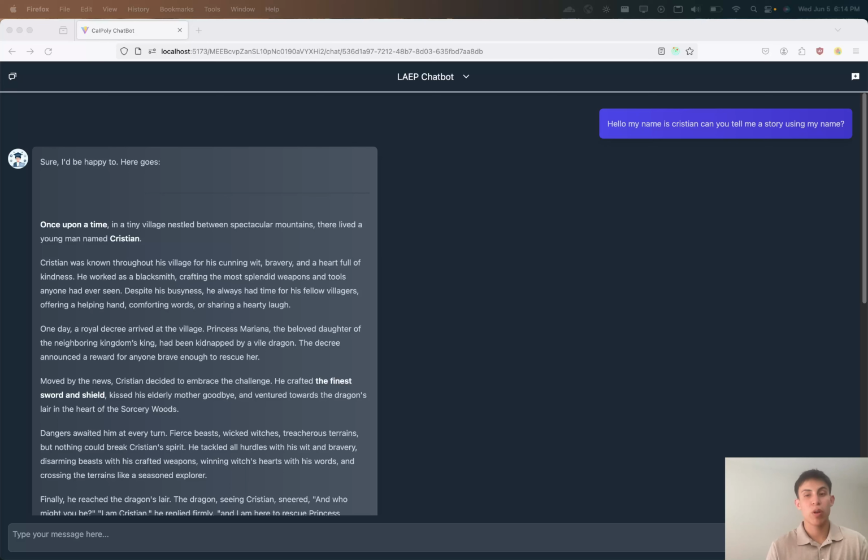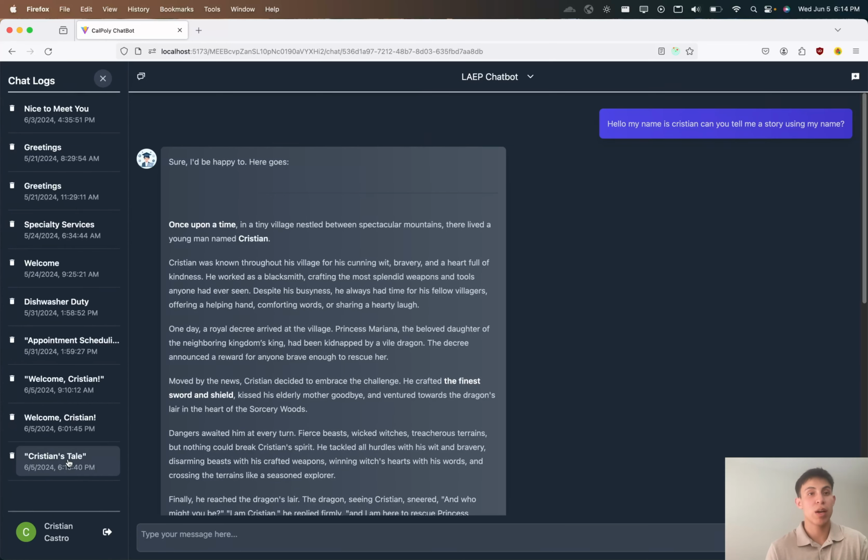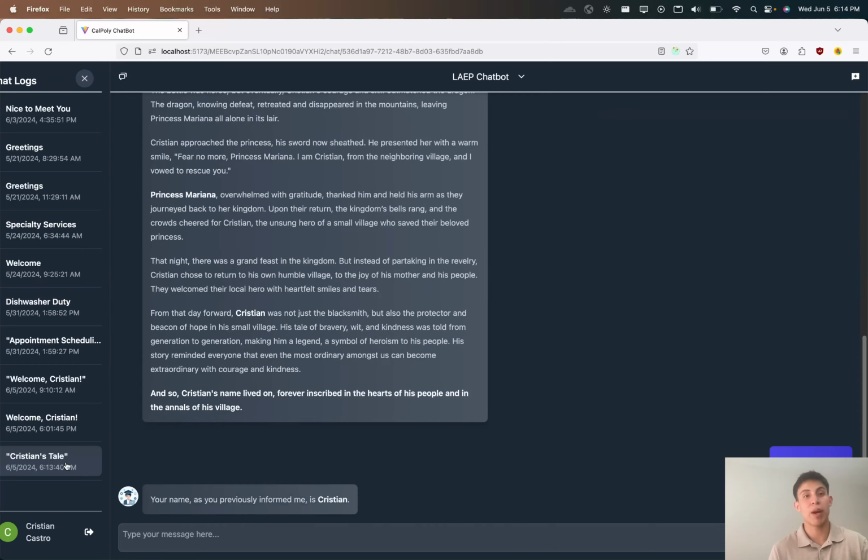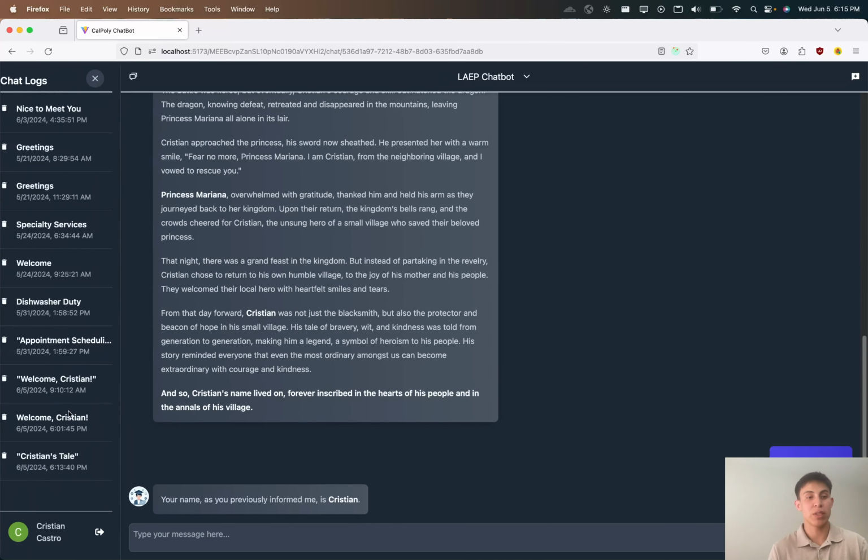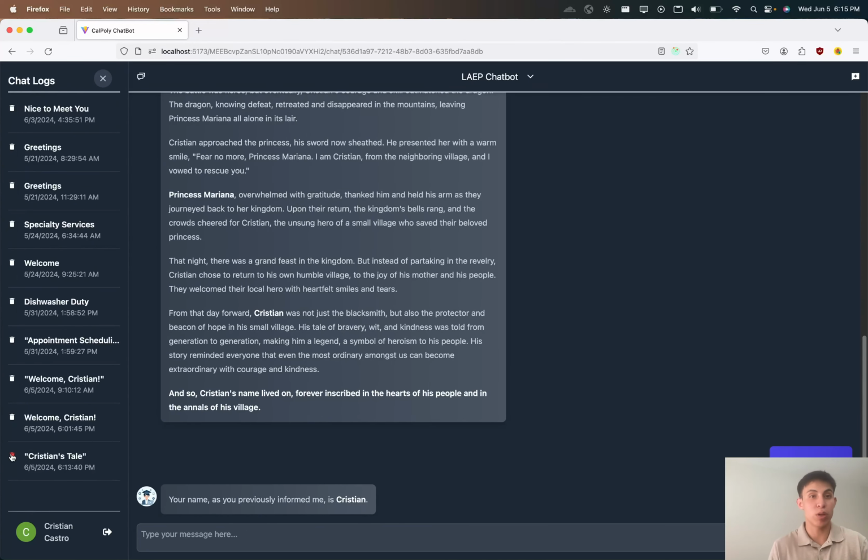And before I show you all where it's being stored in MongoDB, let me actually go ahead and just show the chat log. So in the chat log, it's automatically creating a title. From the first message, it'll grab that message and it will try to create the title and then just insert it automatically for the user, as well as the date and time it was created. And you can also delete it if you choose to do so.